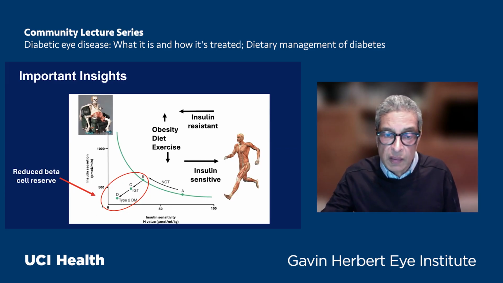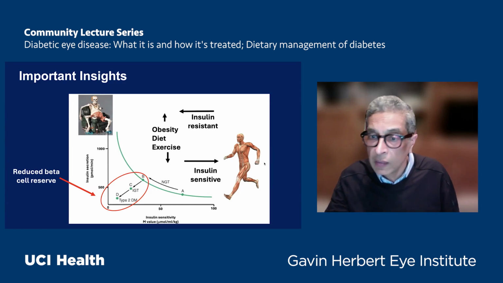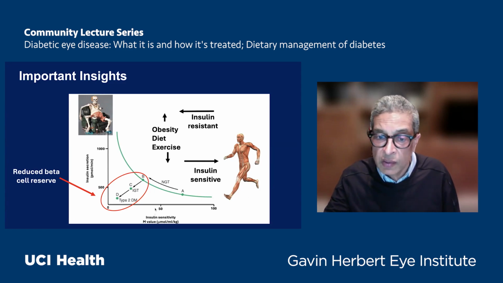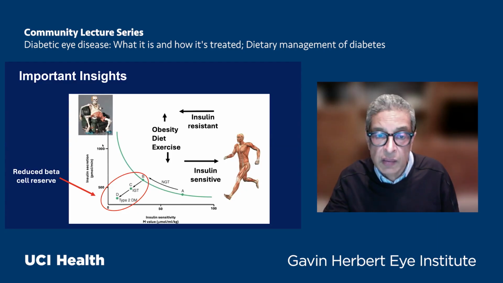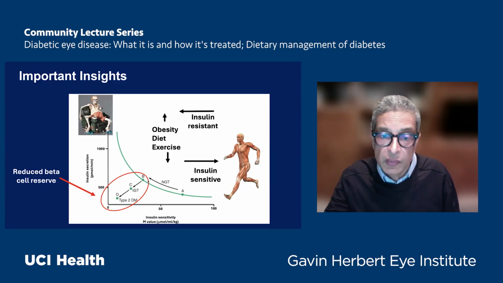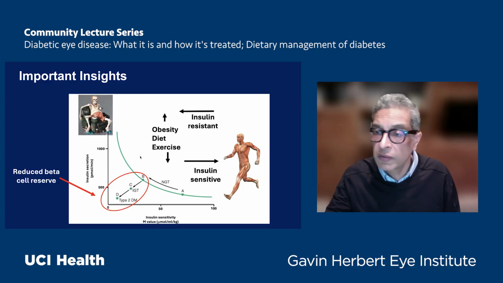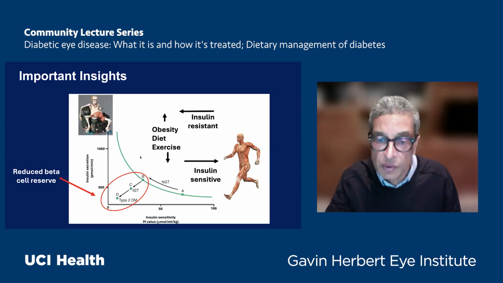This part is something that the body responds to with insulin production in the pancreas. This is something that we can control very well. We can exercise or we can influence our insulin sensitivity through diet. This part, the body produces insulin on its own, and this part we can influence with pharmacotherapy to help the pancreas produce more insulin and move this point C to point B or further up the curve here so that blood sugars are controlled.